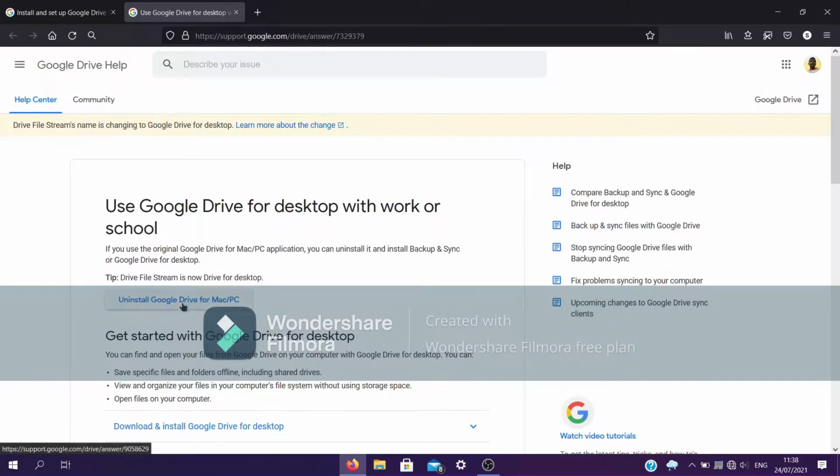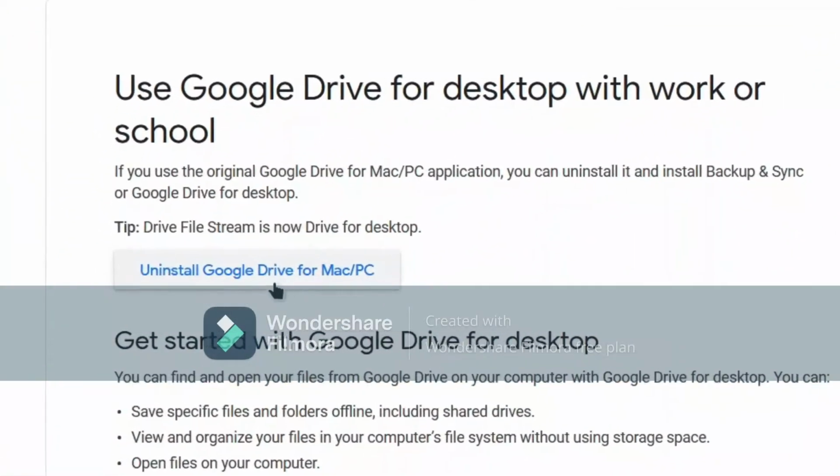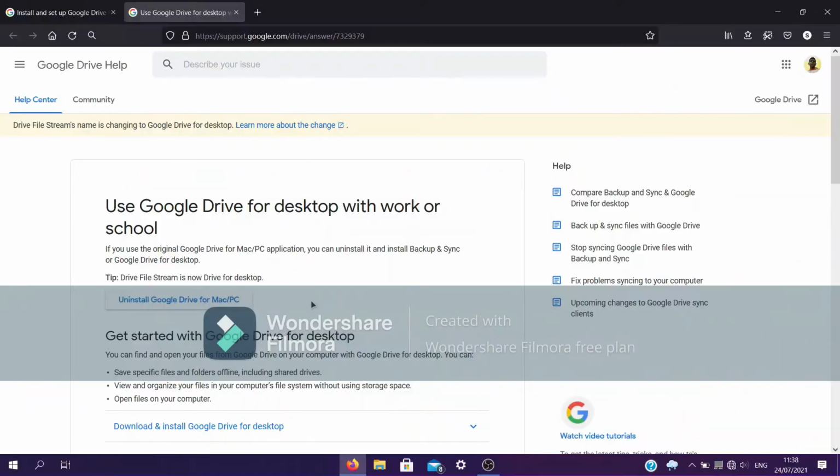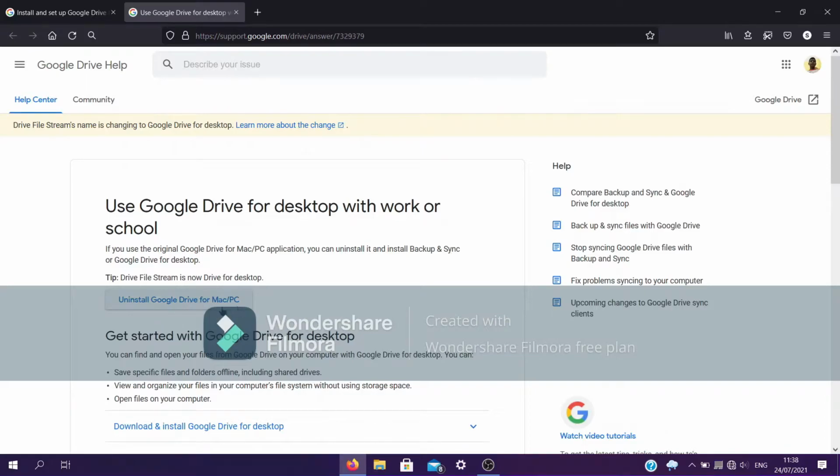And now I have already downloaded this for my PC, but for you it will look with two icons saying download for PC, download for Mac. So if it's not there, it should be somewhere below here. So what you should do is click download for PC or Mac, depending on which device you have, and it will start downloading in the downloads folder.